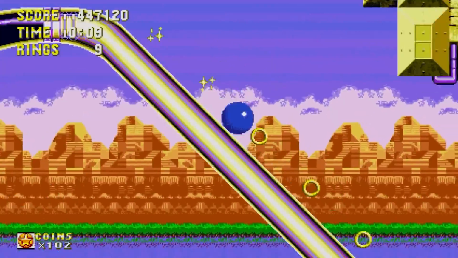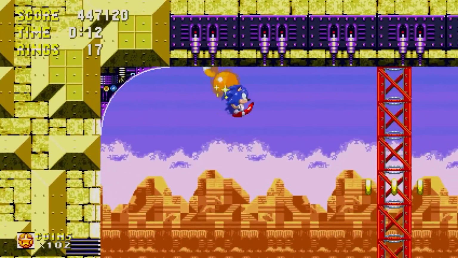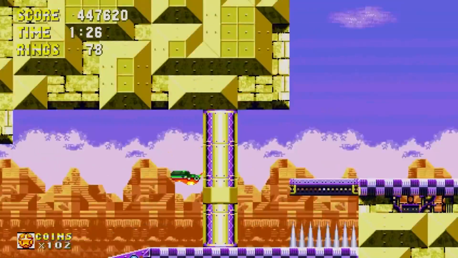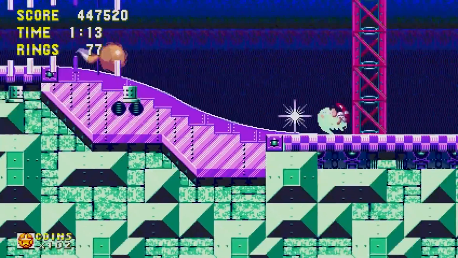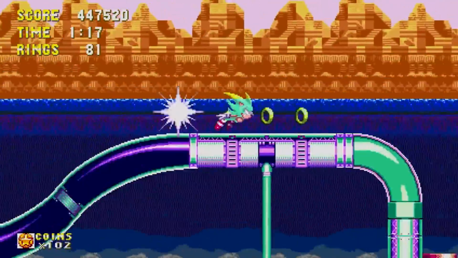Then with the second act, you're making your way over to the Death Egg, and it's filled with these water pipes like we've seen in Chemical Plant, except this time we actually get to go inside them. There are some nice underwater sections here as well. While it's not like an underwater stage in general, it does have underwater areas, which do a nice job at varying up the platforming.